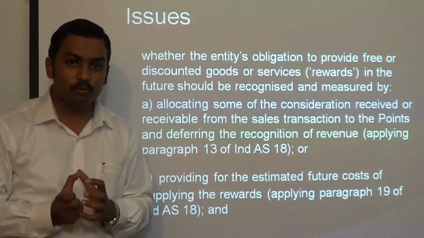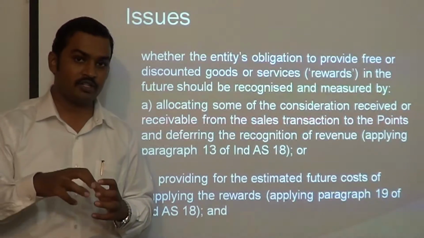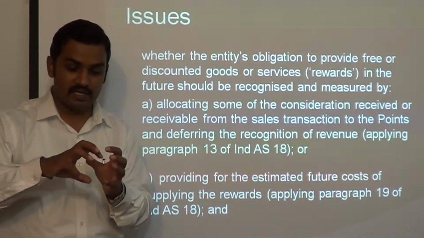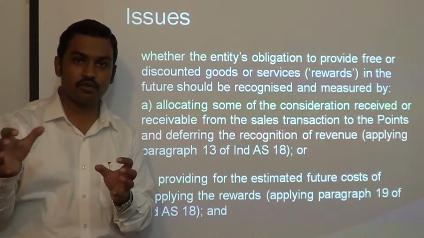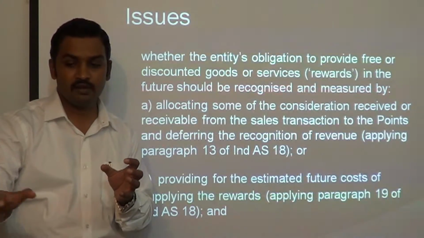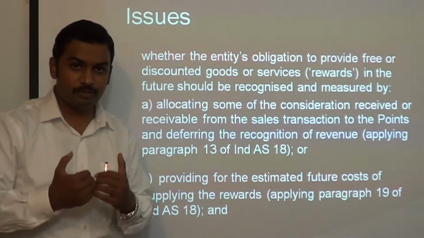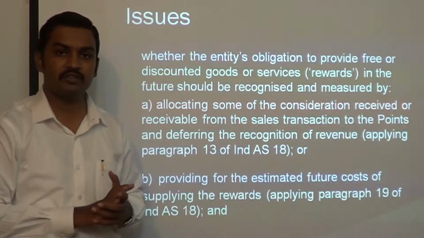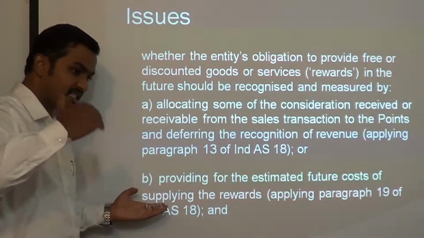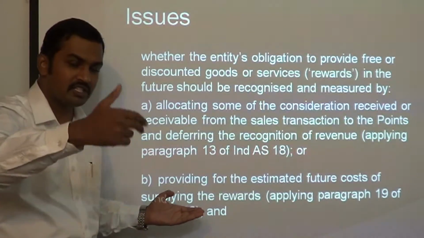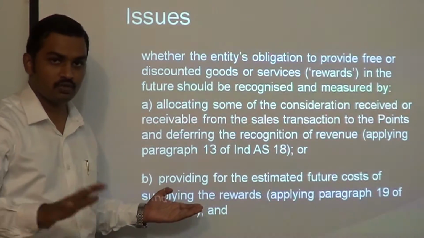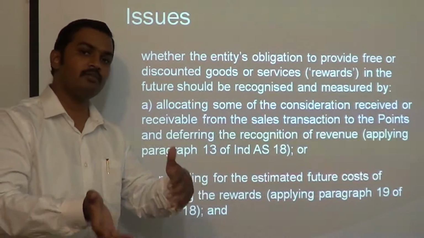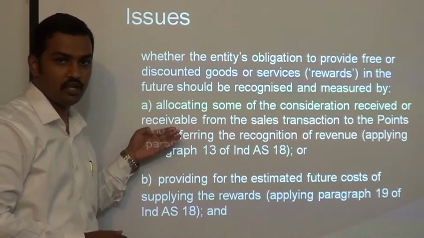Now a discussion took place and the consensus emerged that we are going to go with the first accounting policy. That means when the sale transaction takes place, allocate a portion of the consideration to the points which have been granted based on their fair value. The entire amount will not be recognized as revenue. A particular portion will be allocated to these points. In future, these points will be recognized as revenue whenever they are redeemed. So we are not in favor of estimating now the cost to be incurred to provide benefits in exchange for these points. We are not going to provide for the cost. We are going to defer recognition of revenue, and whenever the points are redeemed, we are going to recognize that revenue. So we are going to go for option A, not for option B.